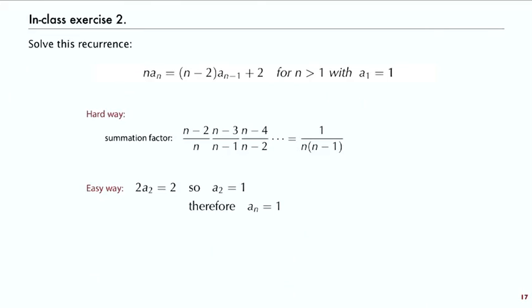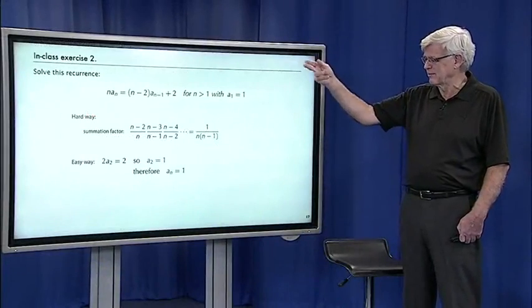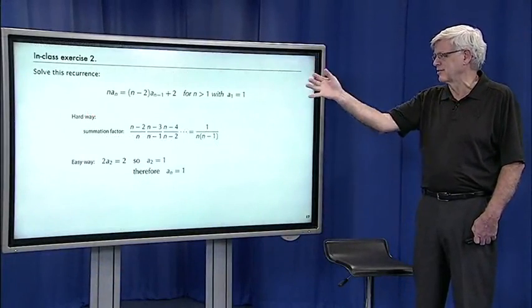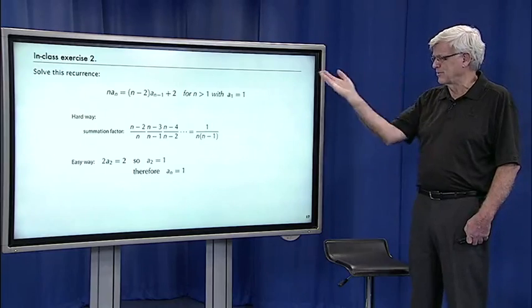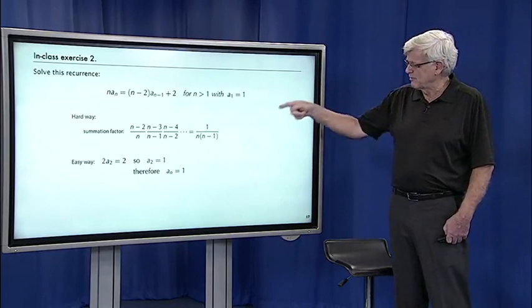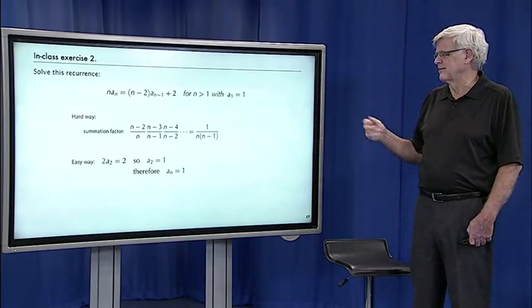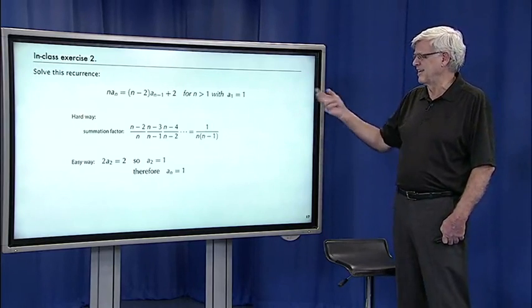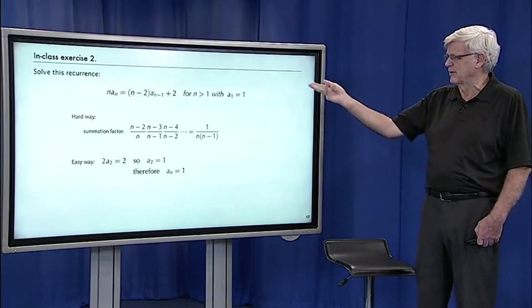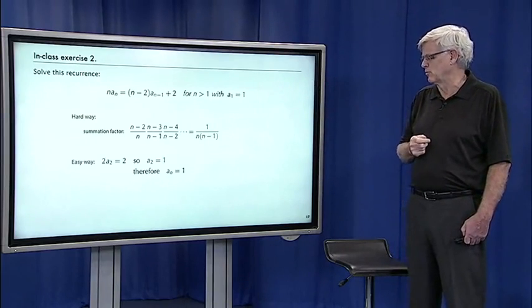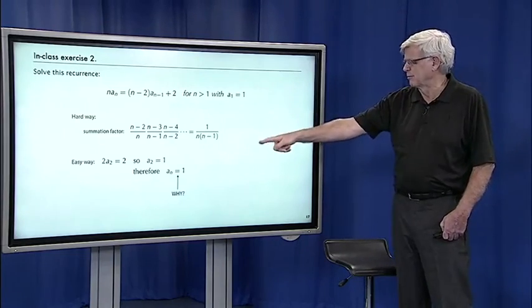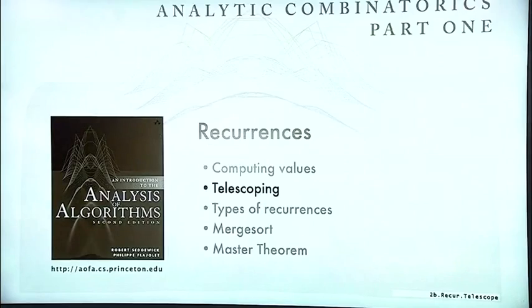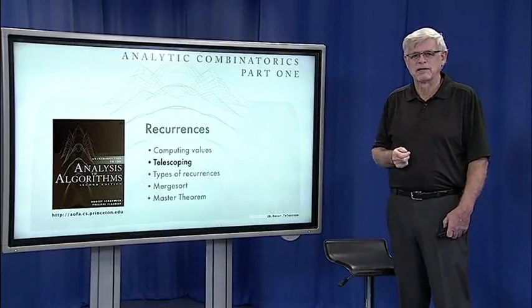Well, actually, that is a proof. If A2 equals 1, then A3 is going to be equal to 1, because you just rename n to get that. Actually, that's a proof that all the terms in this sequence are 1. And if you try it with the summation factor, you'll get to this same result, but with a lot more algebra. This thing is just another way of saying that a sub n equals 1. So that's an example. You have to prove that, but again, that's easy. So that's the coverage of solving first order recurrences by telescoping.